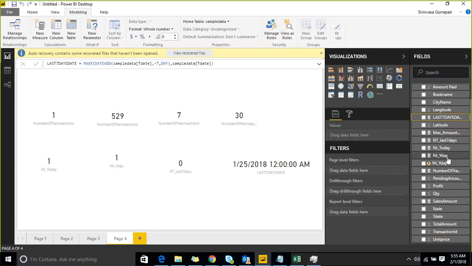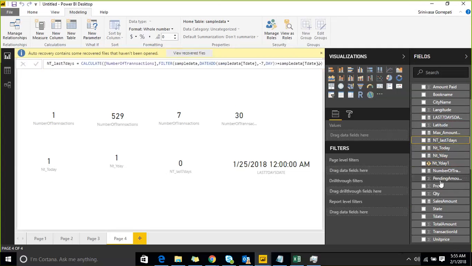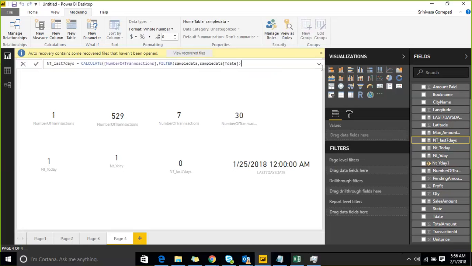So here we are going to filter now that your sales data, sample data of date, greater than or equal to last 7 days date.